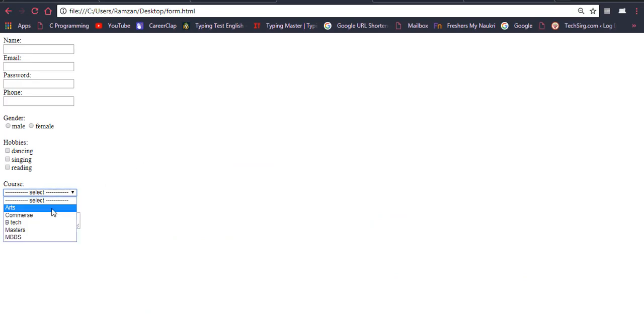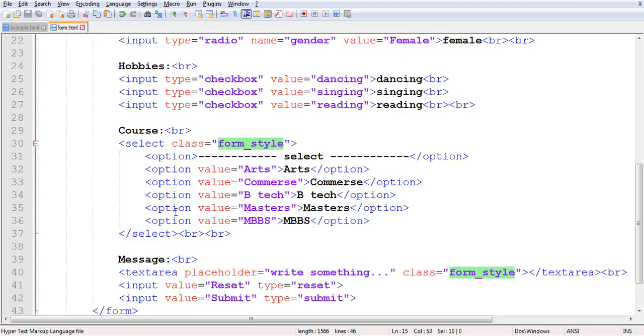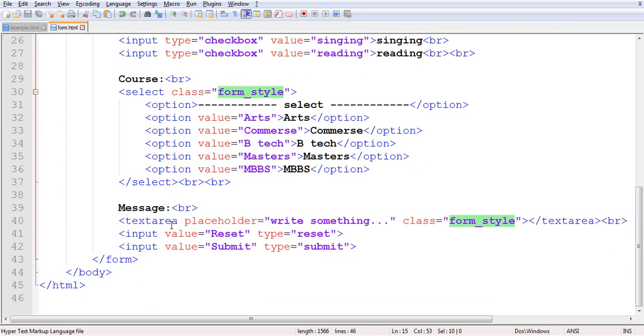this particular select box, right? And even give the color, or maybe border and anything, right? And padding I also can give them. So here I mentioned it, and again here is the text area. I have also given the class name. Why? Because I also want to give the CSS to the text area, right?